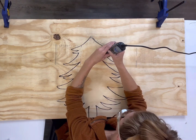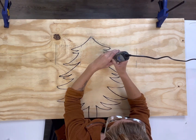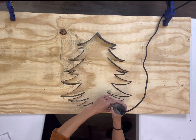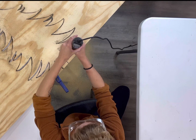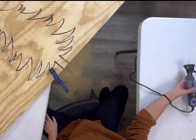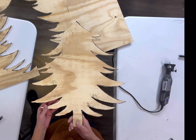Now this is extremely loud, so I do recommend some earplugs, and you also want some safety glasses while cutting. And you do want to take your time, especially if it's more intricate of a cut. And I like to secure my wood to my cutting surface with some clamps. This makes it nice and secure, especially when getting close to the edge. And once I remove the clamp, out comes the cutout that we just did.